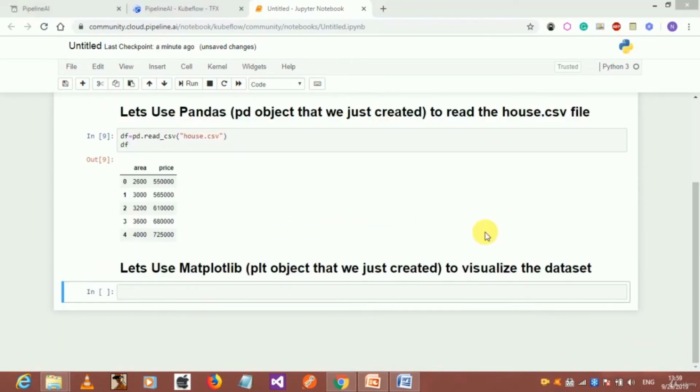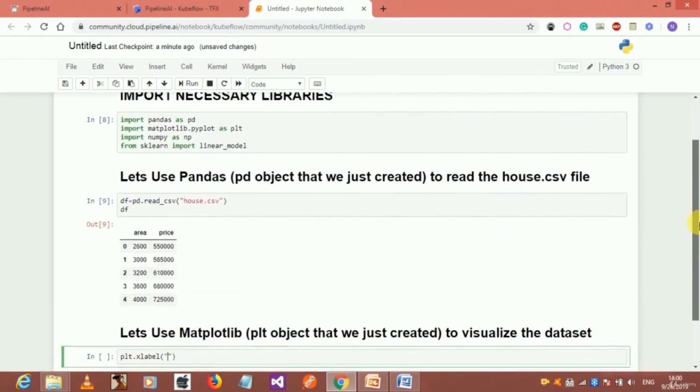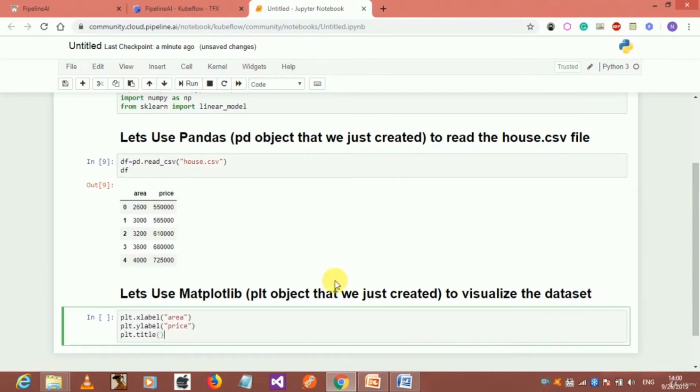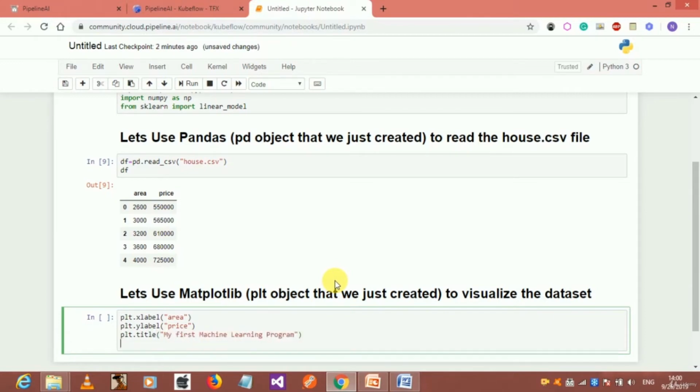Now let's use Matplotlib plt object that we have just created to visualize the dataset. Let's write code for that. We will use plt.xlabel to define the label on the x side, and we will use ylabel to define the label on the y side. Whereas title is being used to give the title to our graph.